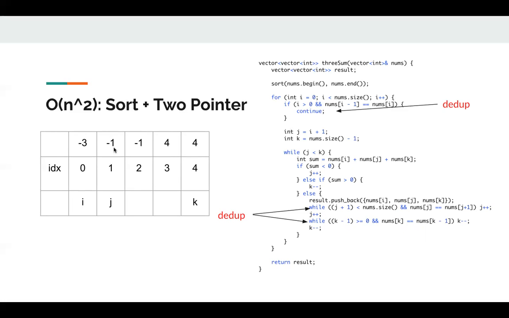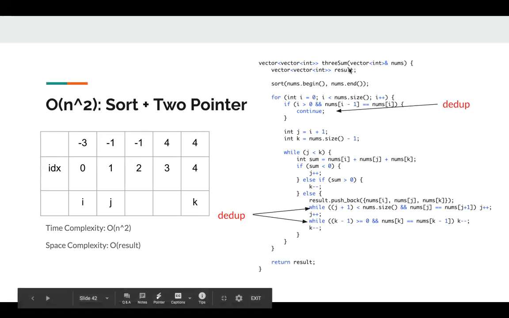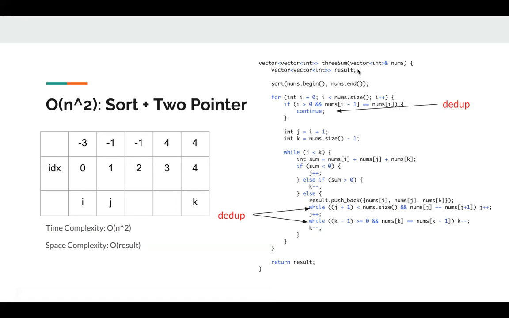For example, here, j is negative one. Next time, we can just skip those duplicate elements. So the time complexity here is O(n^2) since we have an outer for loop and inner while loop. And the space complexity is O(results). Since we don't use any other complex data structures, and this is only data structure we use to store our results.